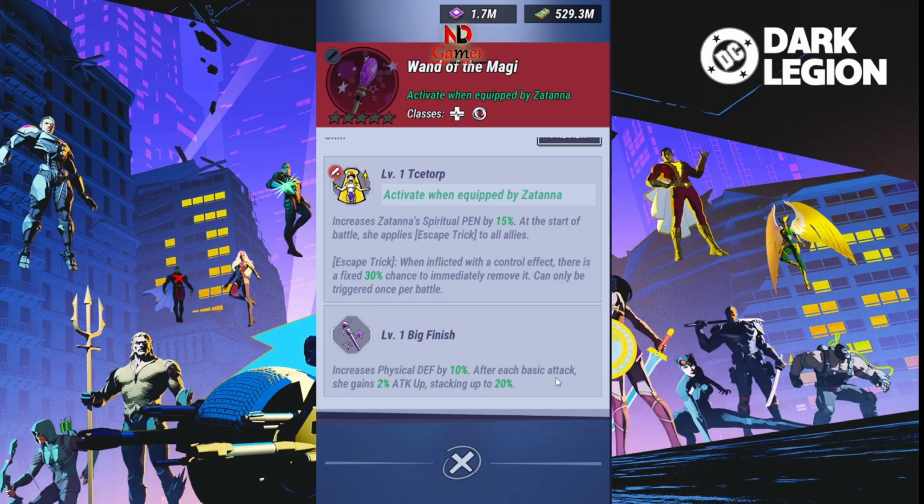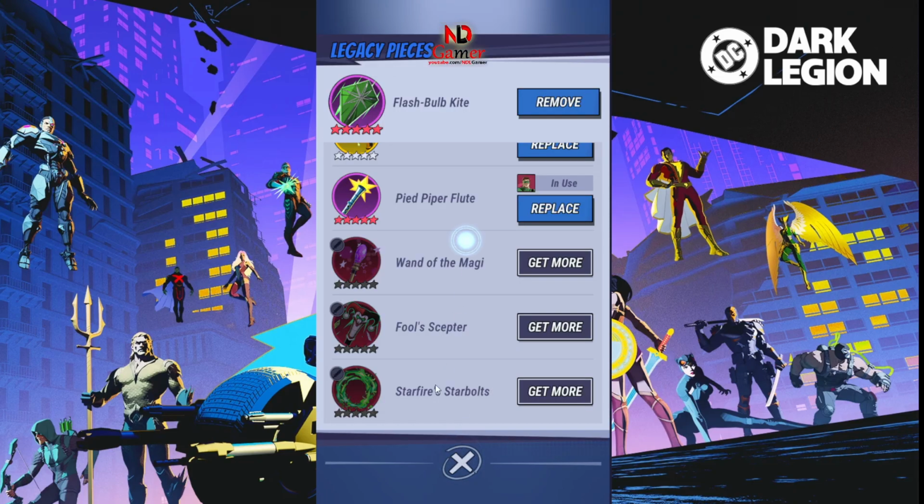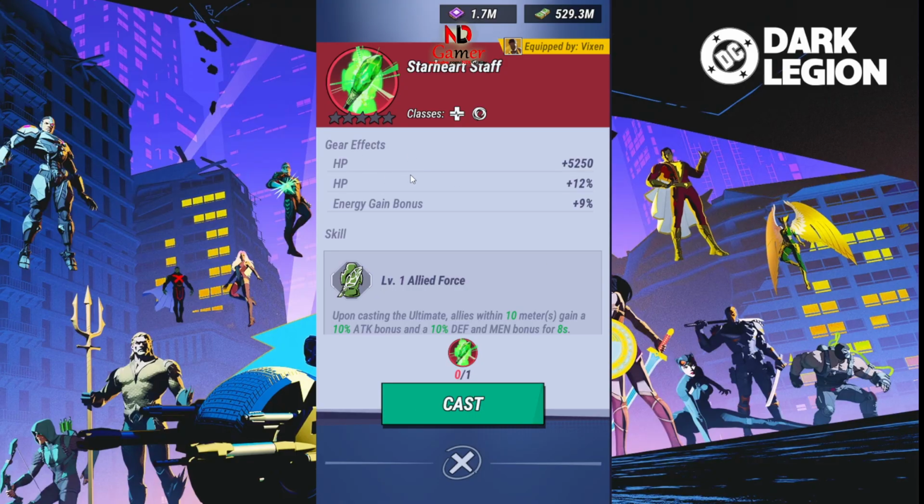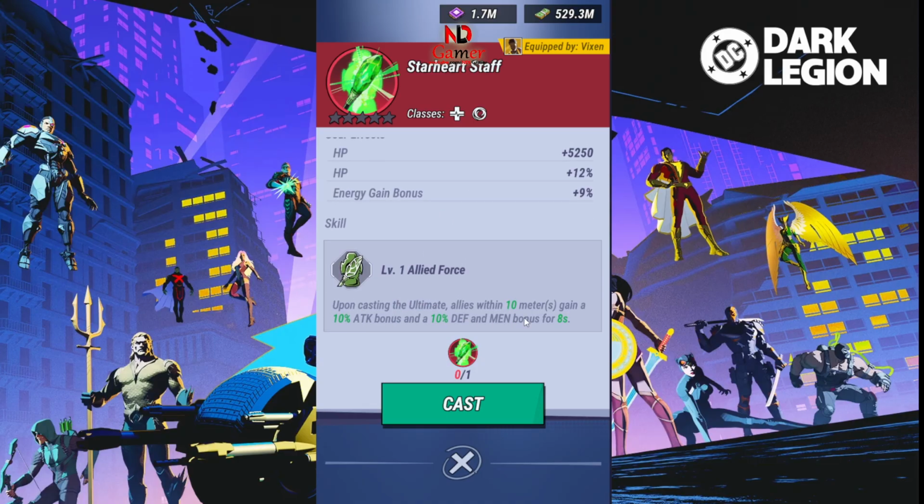As for the second legacy, I think the only really good choice for Zatanna is the mythic Starheart Staff. While its basic stats aren't a perfect fit, the energy regen works very well with her. Since using her ultimate boosts both attack and defense, this legacy further increases her attack, defense, and spiritual defense. This helps the entire team quickly ramp up their attack and survive much better in battle.